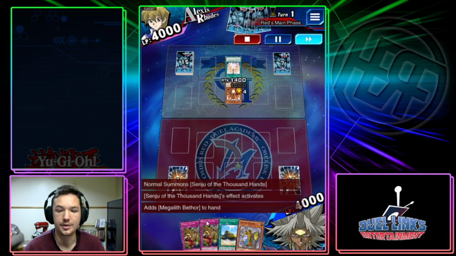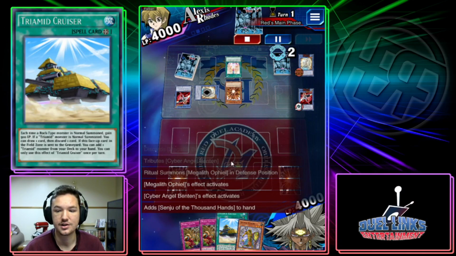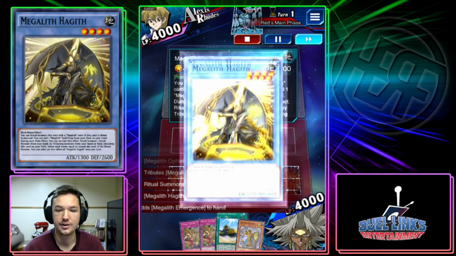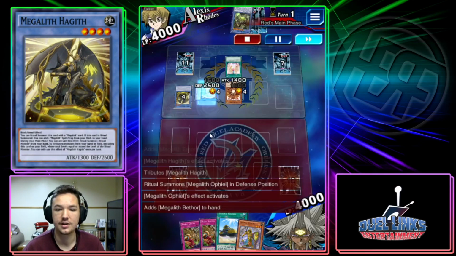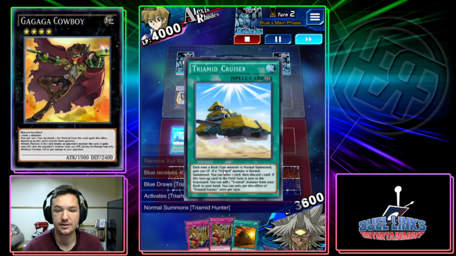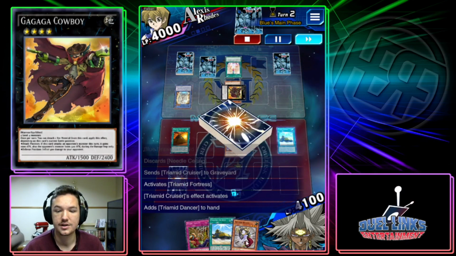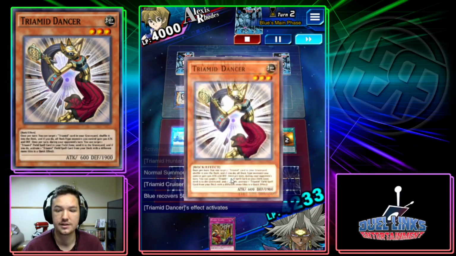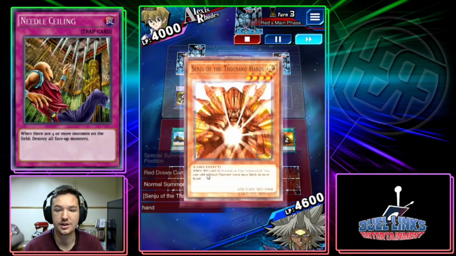Yeah. Open double Needle Ceiling. Pretty pog. Ben 10, he's gonna search another Senju. Nice. Gonna get that Haggith. Nice. Ophiel for the Haggith. Search Emergence. It's pretty good. Haggith. Summon another Ophiel. Gonna go for Cowboy right away. Pretty bold. Nice. Gonna search another Dancer. Nice. Dancer. Effect. Shuffle. Needle Ceiling. Pass. Needle Ceiling's about to come in so clutch.